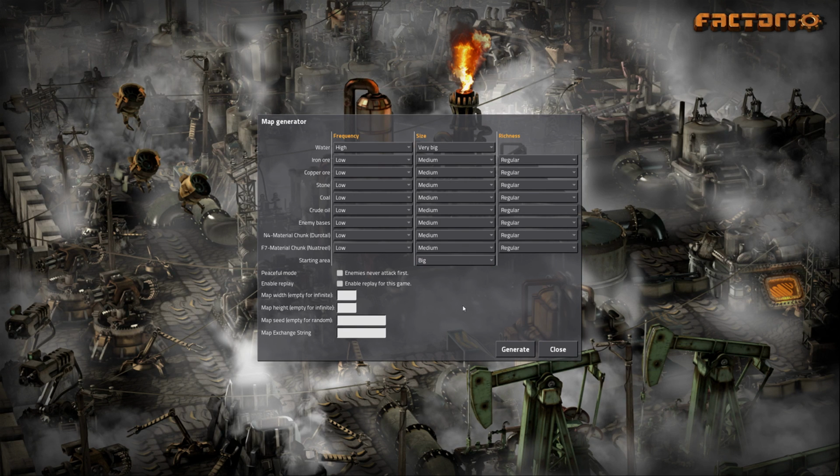So I'm just setting up the settings right now, and what I'm doing is choosing low frequency and big deposits. I'm not using RSO mods, so this is going to be a bit of trial and error. Have a look. I think I'm going to set things to very good, except for the biters.